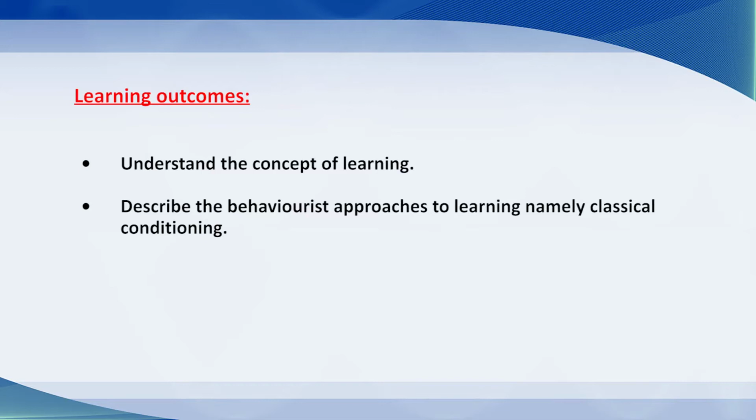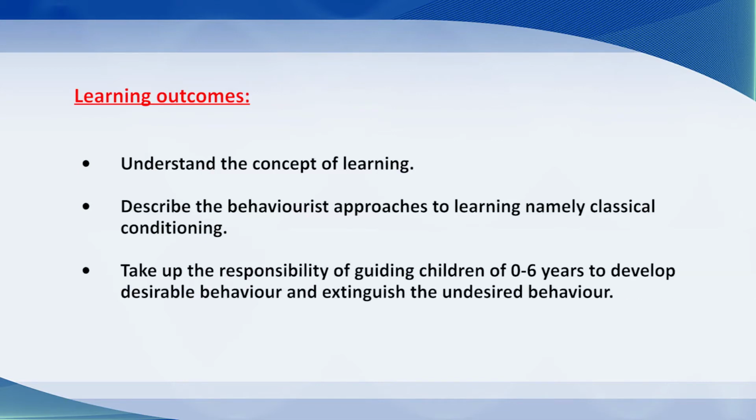At the end of this video, you will be able to understand the concept of learning, describe the behaviorist approaches to learning, namely classical conditioning, and the third is to take up the responsibility of guiding children of 0 to 6 years to develop desirable behavior and extinguish the undesired behavior. Before getting into the theories of learning, the concept of learning should be well understood.